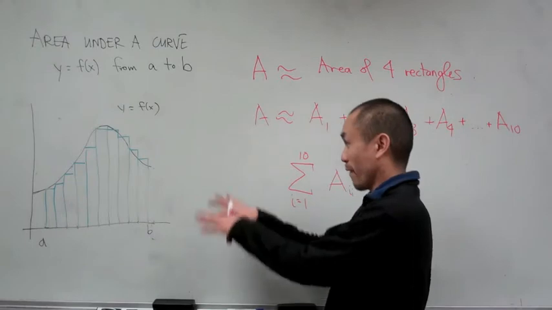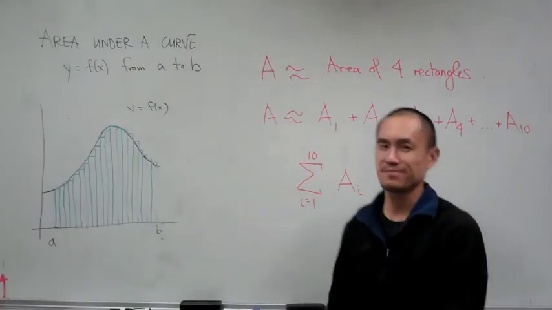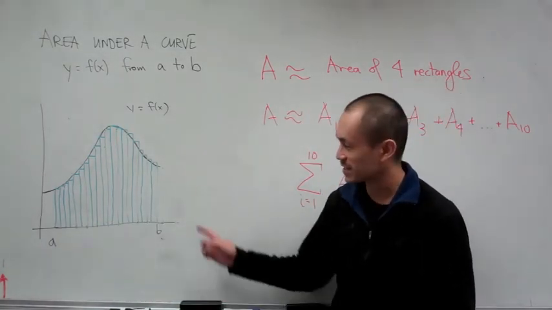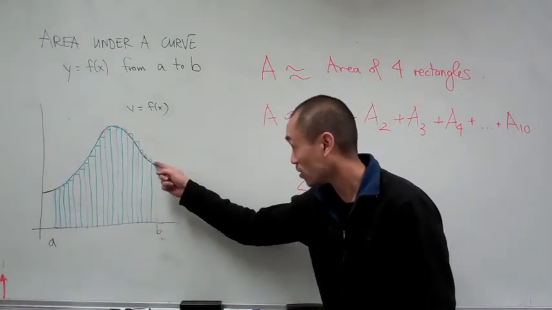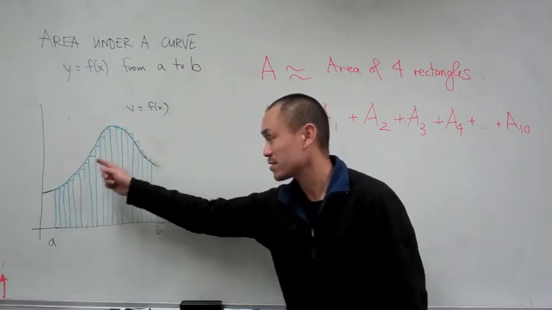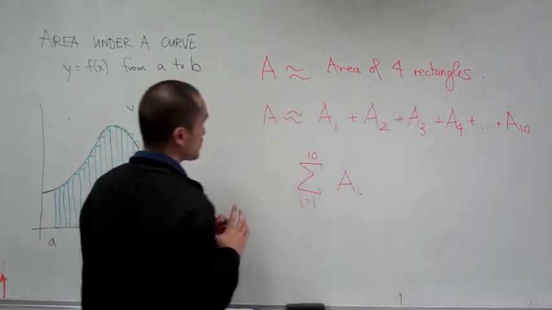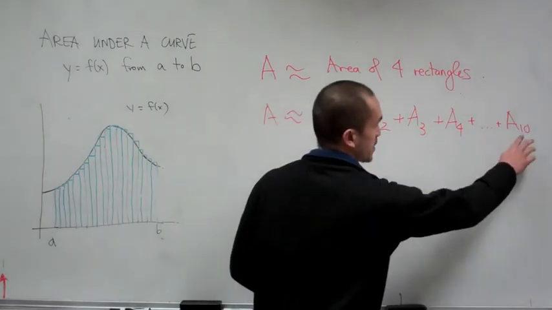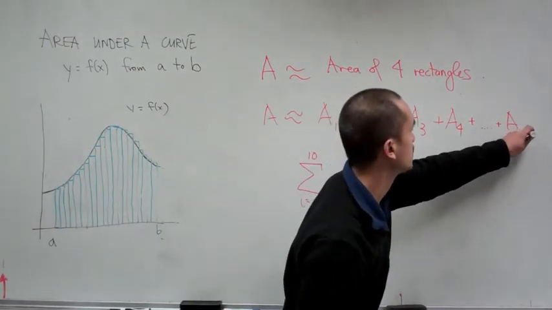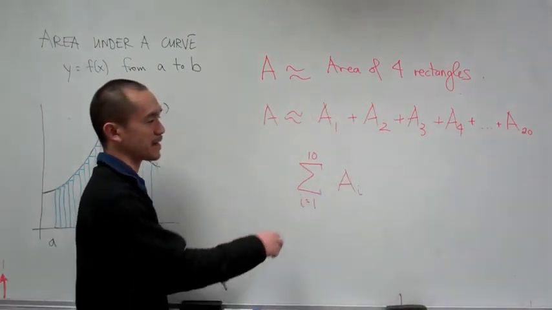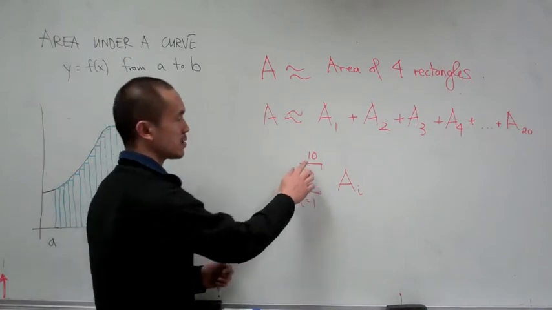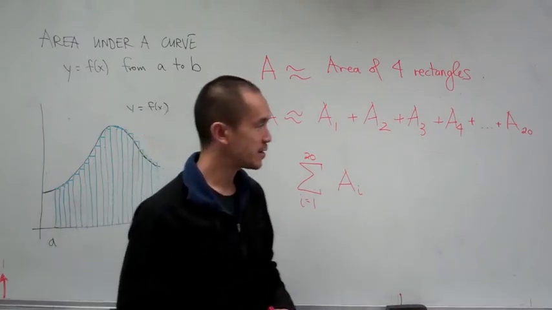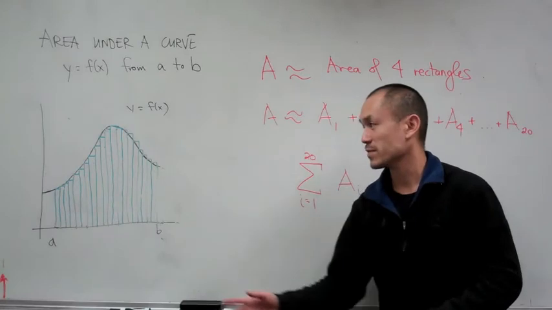Let's do 20. Magically, 20 rectangles. When you look at this, first of all, I hope you can see the approximation's a little bit better. All this little area error has gotten much smaller. When you look at our notation, it would really stink to have to write out A1 through A20. The very last one is going to be 20. That is easily fixed when you're looking at sigma notation. Just put 20 over here. And as I just said, when you look at this situation, your approximation becomes better.